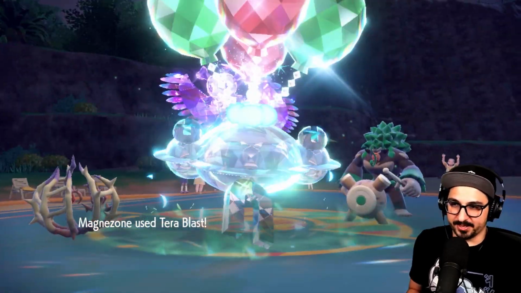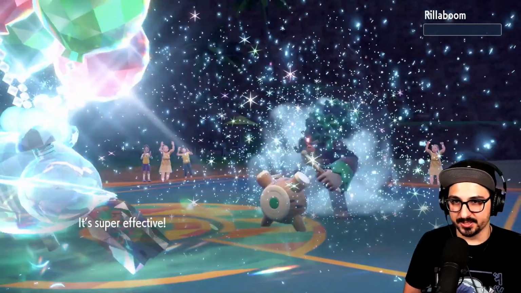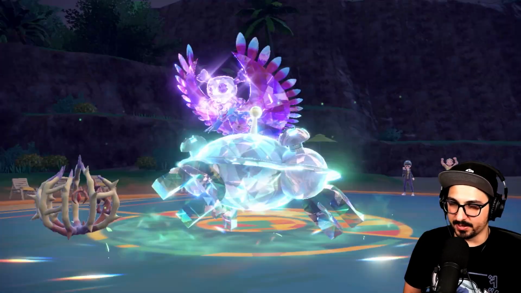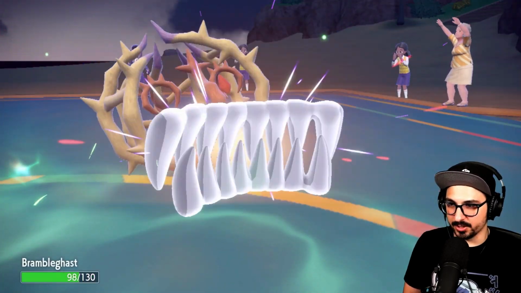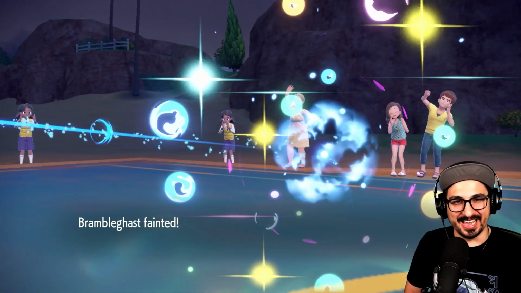But you know what? I have a big feeling the Magnezone will knock this out here. Let's see the damage, baby. Beautiful. Rillaboom's gone. Okay. I could always Shadow Sneak the Roaring Moon and be fine, as they go for the Crunch. I'm gone now. Well, there goes Brambleghast, I guess.